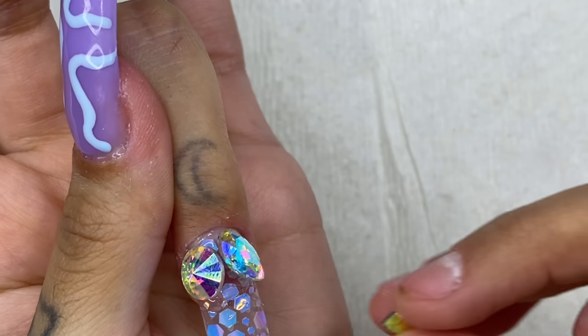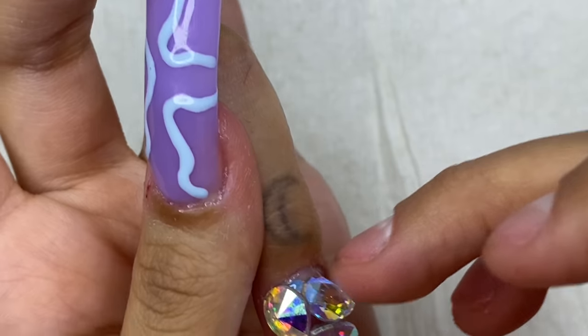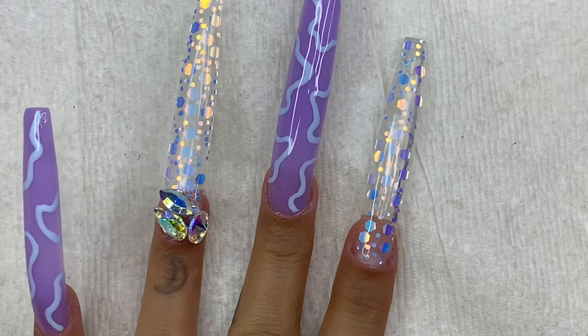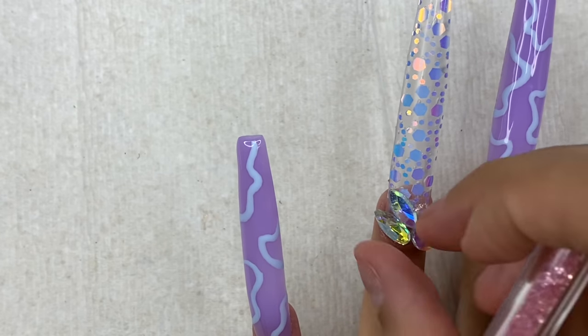As soon as I place them on my nail, look. Stuck. It's up and it's up and it's stuck. Okay, let me shut up before I get copyrighted. Well, yeah, look how awesome. All I did was just pick them up and put them in the glue just like so.